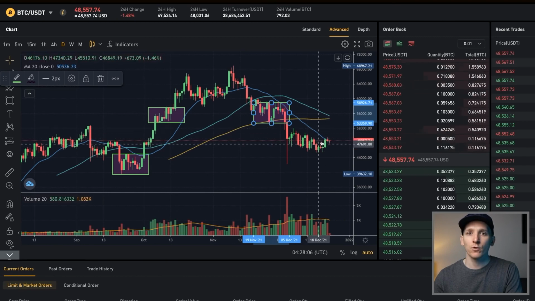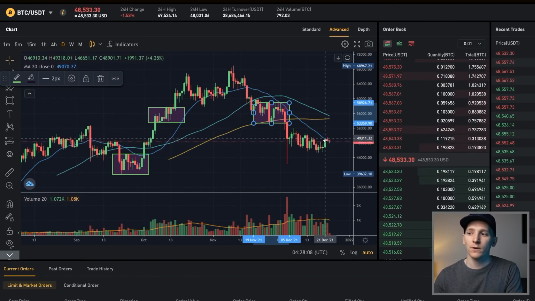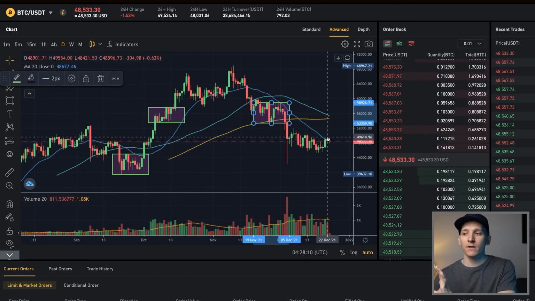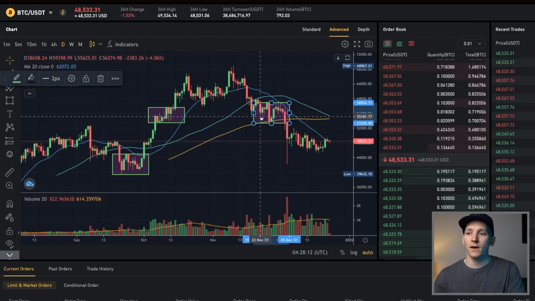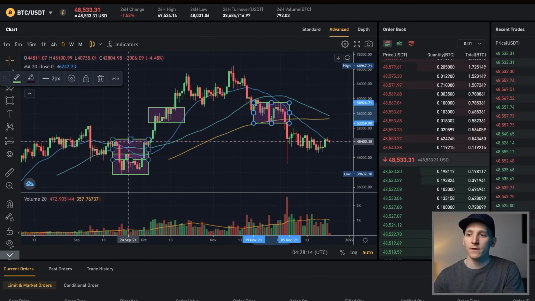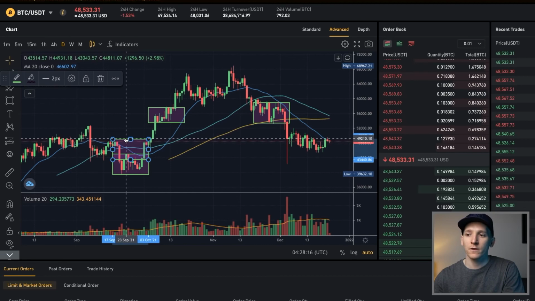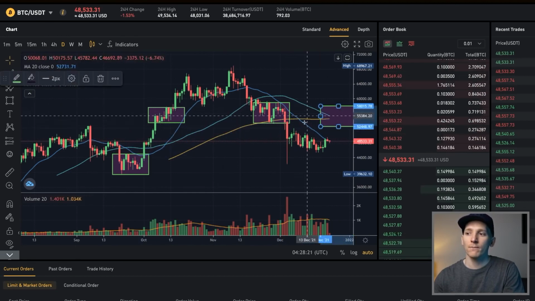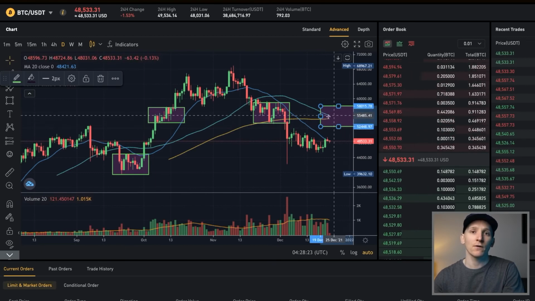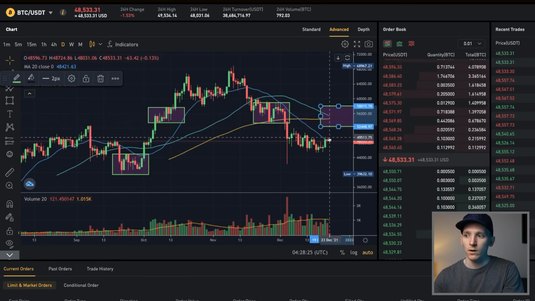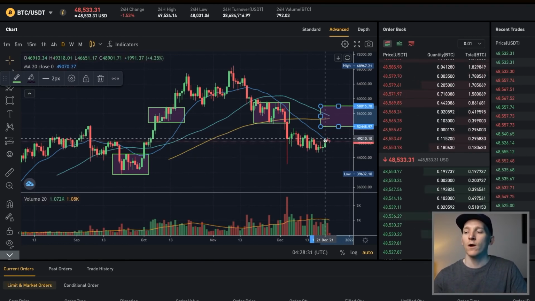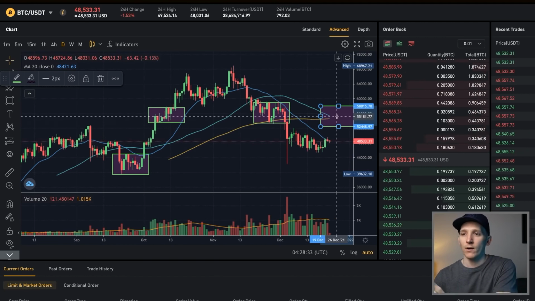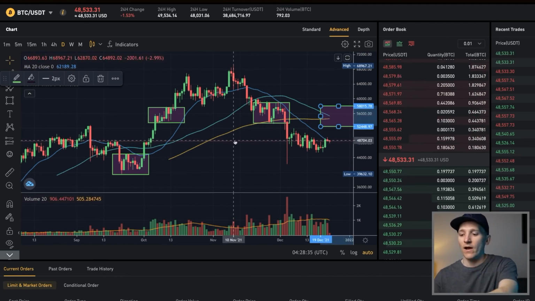Now that the price is moving through the shorter period moving average, potentially to the upside, not confirmed yet, I would therefore consider a move if I was going to go bullish to this level once again. And it just so happens that the other moving averages seem to be converging around this area of value as well. So if I was confident the price was going to continue in this uptrend, I would be entering a trade around this level with a take profit of around up here. These are areas of value.